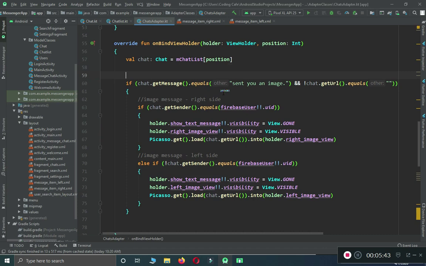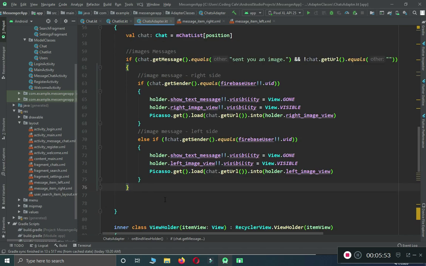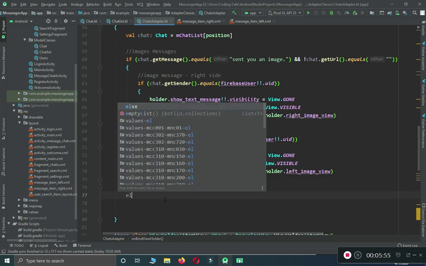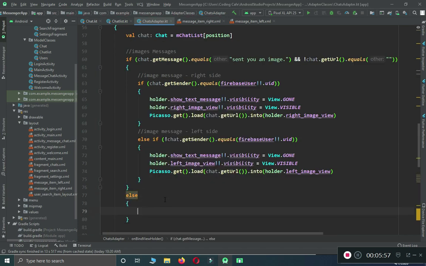Now, for your understanding, you can add a comment here, which will be image messages, and else we will have the text messages. So you can add a comment here which is text messages.